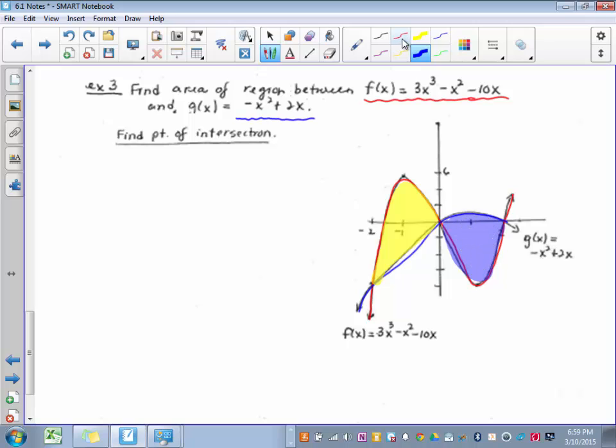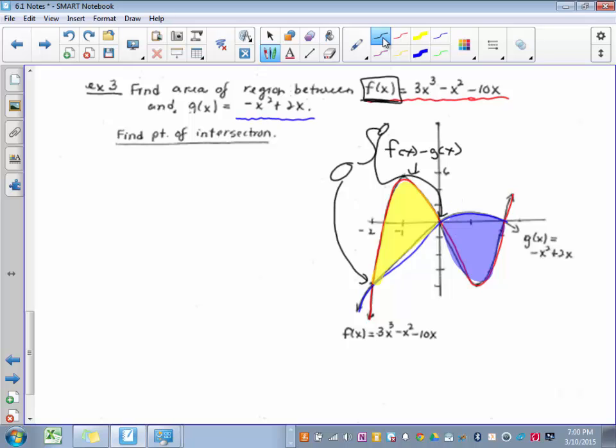And really the setup is going to be like this. We are going to find the area of the yellow region. The yellow region right here is going to be this integral of the red function, the red function is our f of x function. So the integral of f of x minus g of x, that's this yellow region. And the integral is going to be from this x coordinate to this coordinate right here, which looks like it's obviously 0.